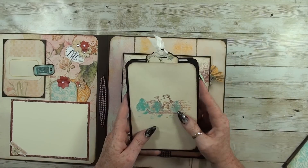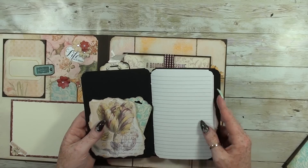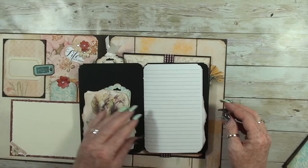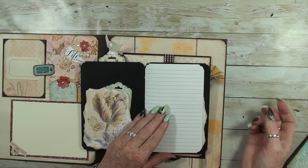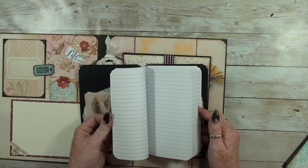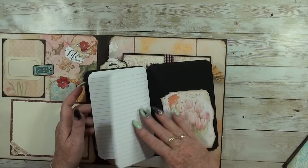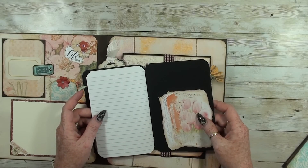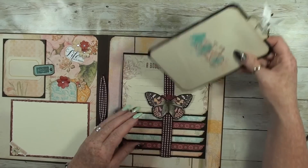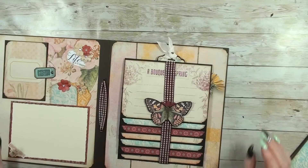I always like to keep a little diary when I put pictures in. For this one I leave a little tuck spot so you can put a nice photo or tag in. There are also some writeable pages where you can write about your pictures. There's also a little tuck spot here, and then this section tucks underneath the waterfall — like this.